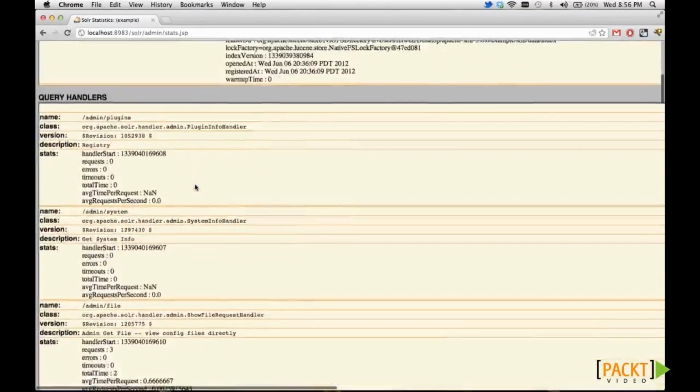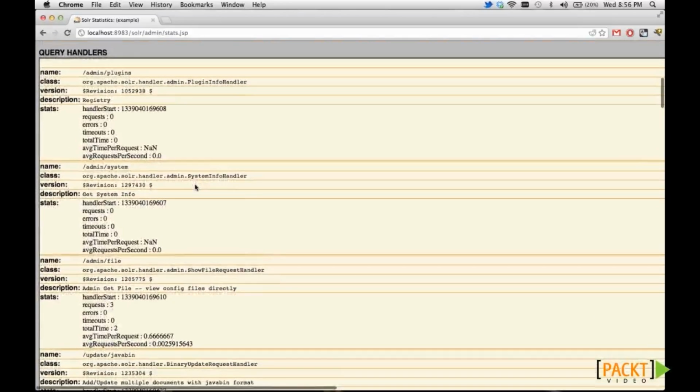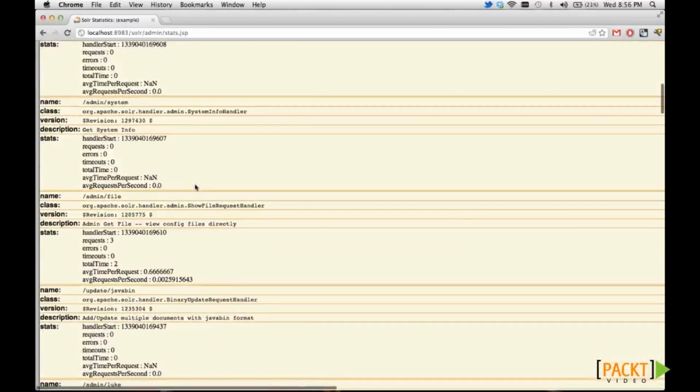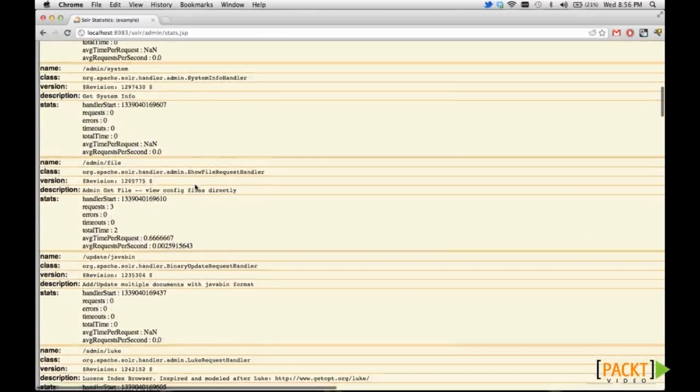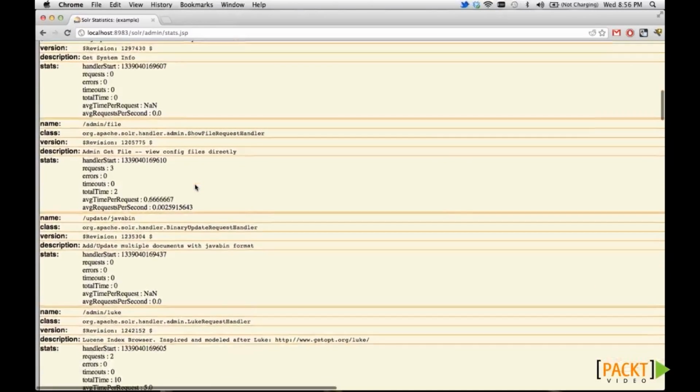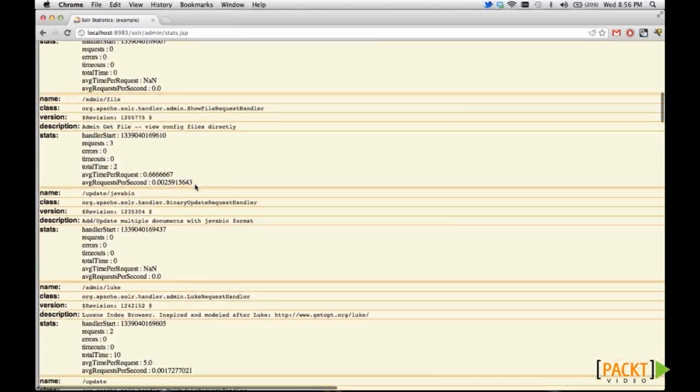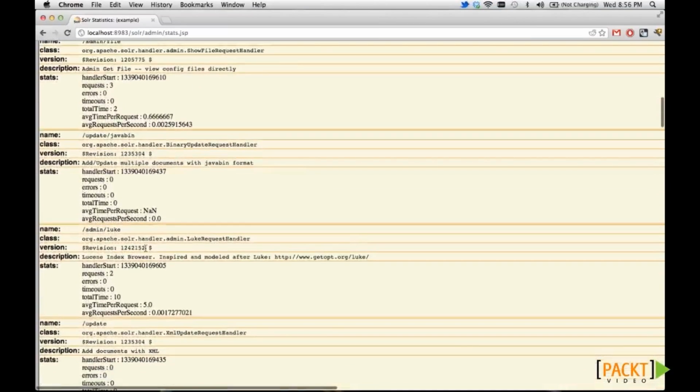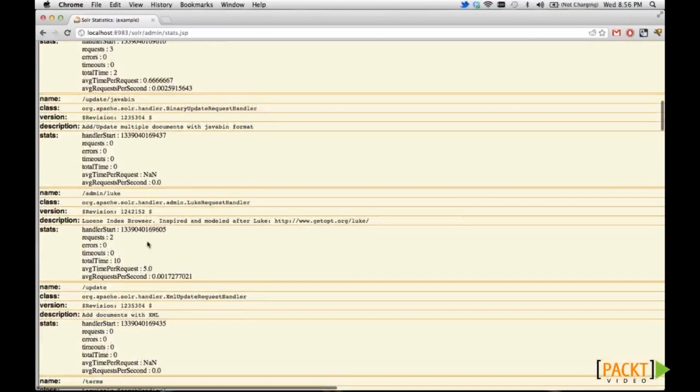And then it also lists the query handlers existing in a way that's a little bit easier to read than in the config file. So these will also give you statistics on these handlers, the kinds of requests that they've received, and any errors that they have run into.